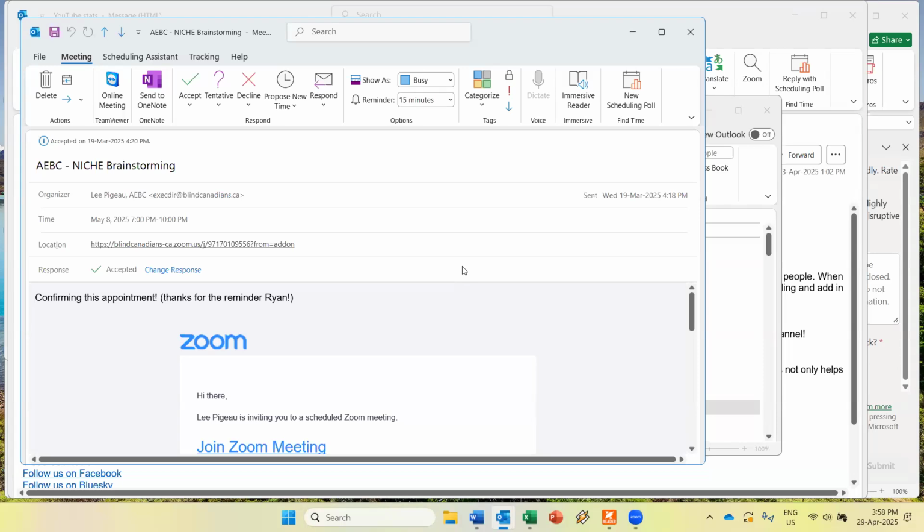Link. And I can just hit K until I hit the thing that says join Zoom meeting link, and I can hit enter and it would join the Zoom meeting right from here. So that's a typical meeting.